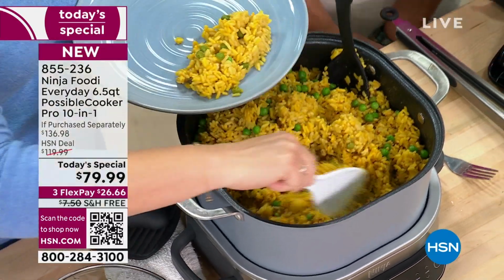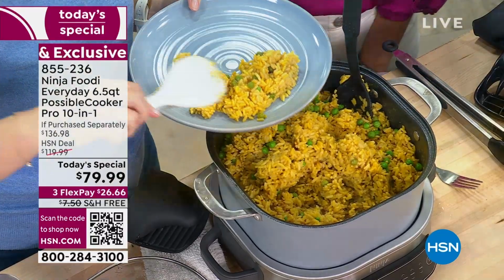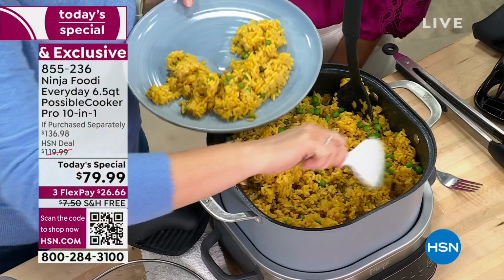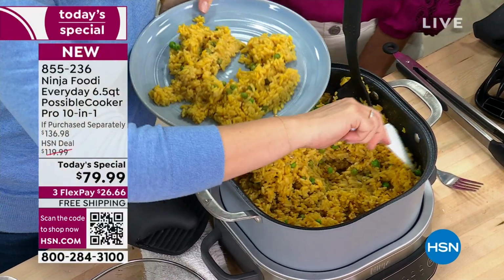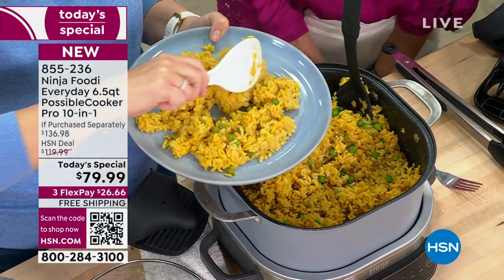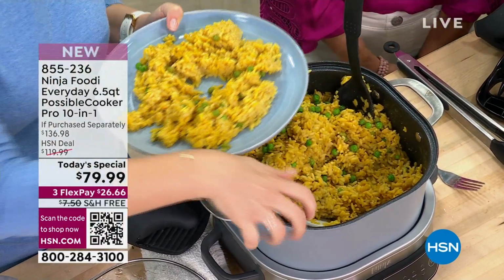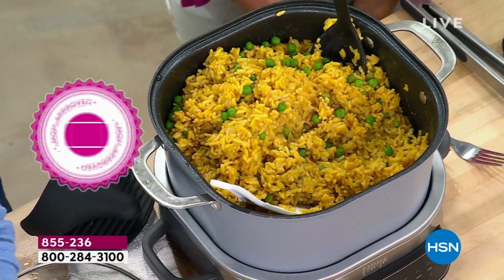So I'm gonna plate some rice here, and then we'll move on to a nice fricassee to put on top, which I was like, can I say fricassee on TV? It's basically like a chicken stew. It's perfect for spring. It's actually my mom's recipe. So we got a picture of cooking with her. Now that I've plated my rice, let me show you what the chicken fricassee looks like.